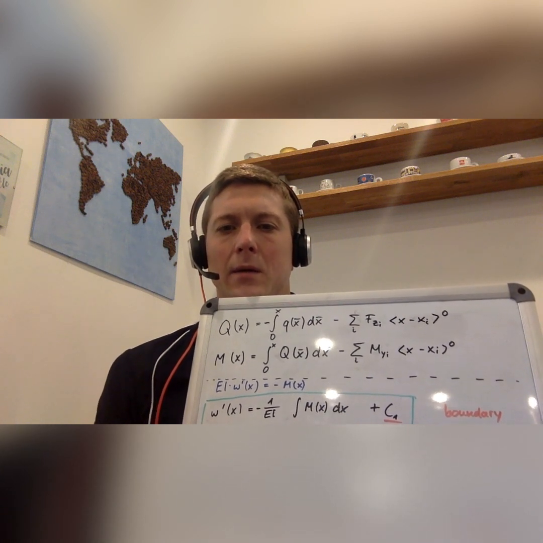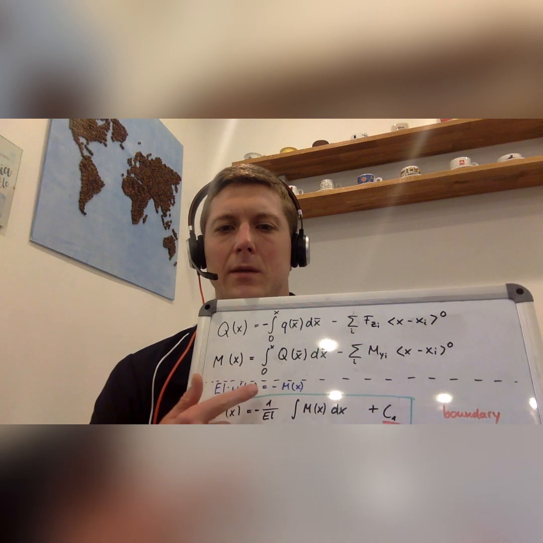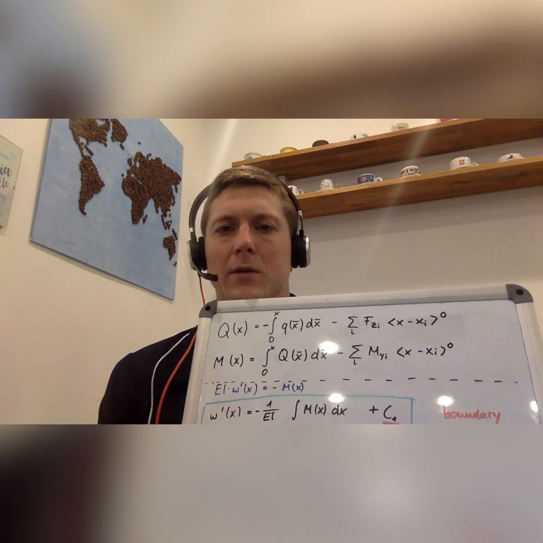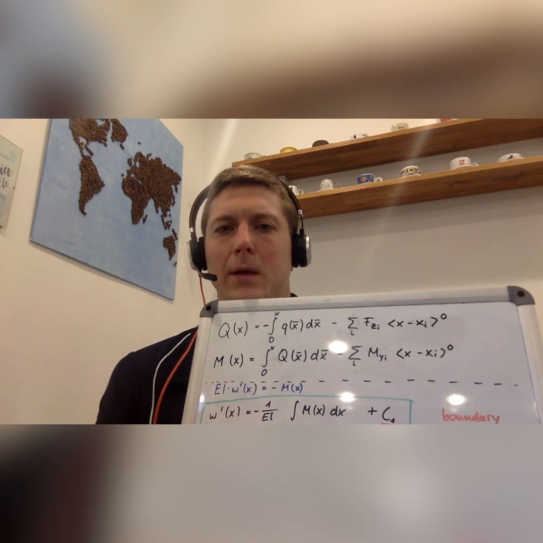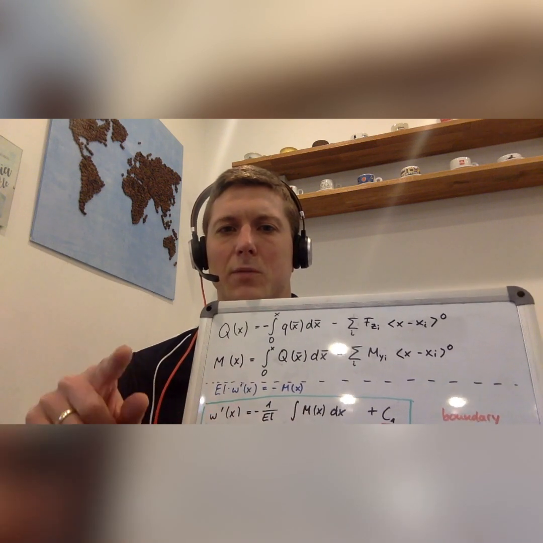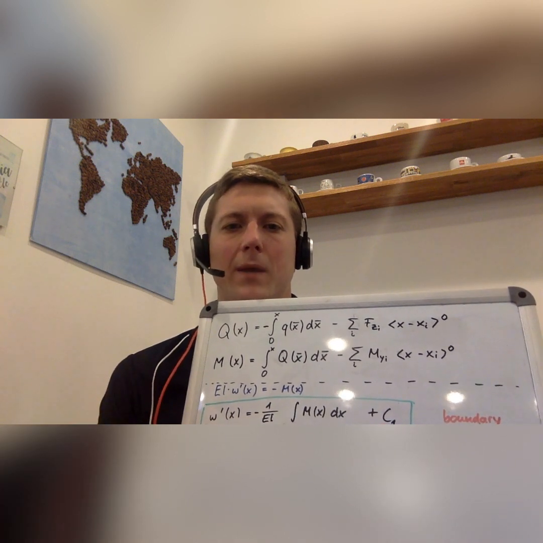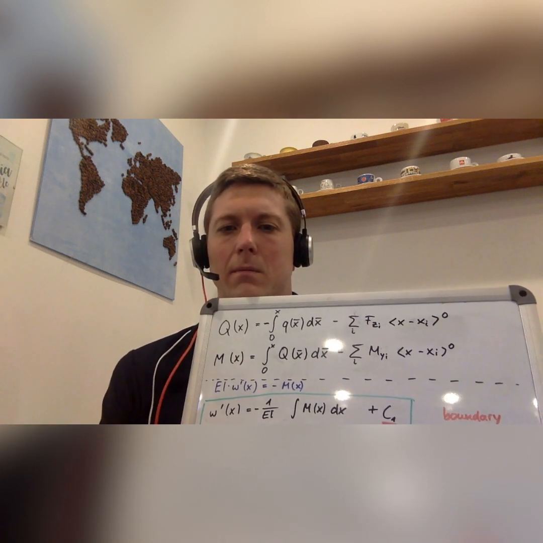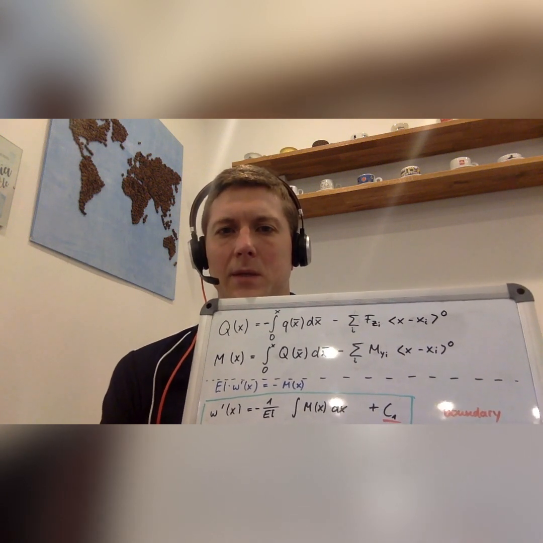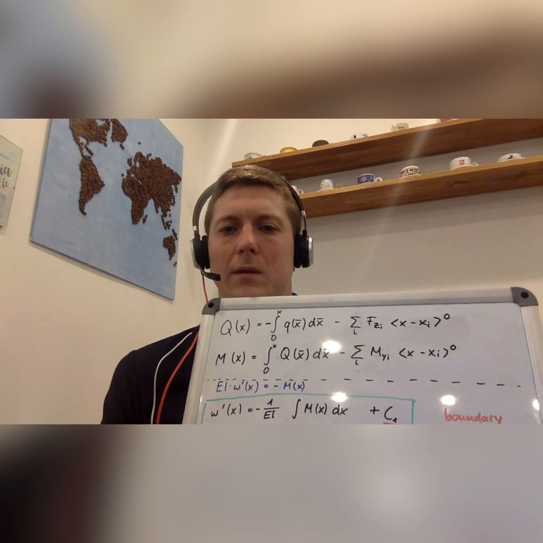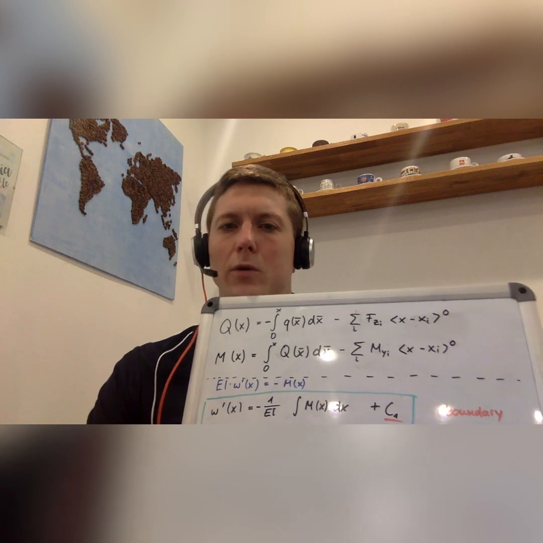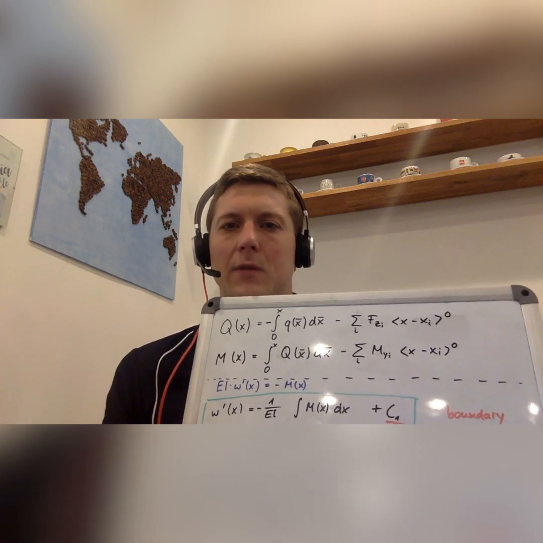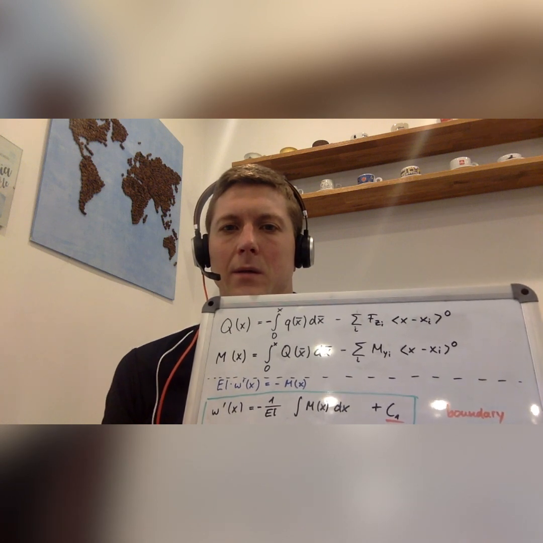The negative sign in this expression comes out of the coordinate system we are choosing. If you have a positive moment, then your beam would try to get bent upwards, and upwards would be in the negative z direction. That is the reason why we have a negative sign. Just use this negative sign and don't miss it in the exam, because then you would lose a credit for nothing. So just keep in mind that you have a negative sign if you go from the small q to the capital Q, and once again a negative sign if you integrate over the bending moment to get the derivative of w.